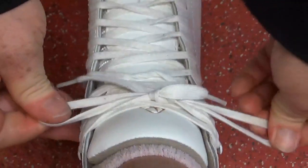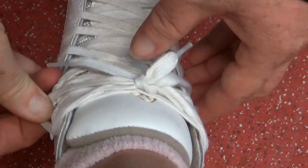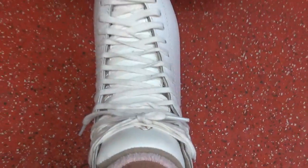And one other really nice thing we do to hide all this extra lace: I just hook it over your eye hooks, and then tie these tight. That takes away all the extra laces.